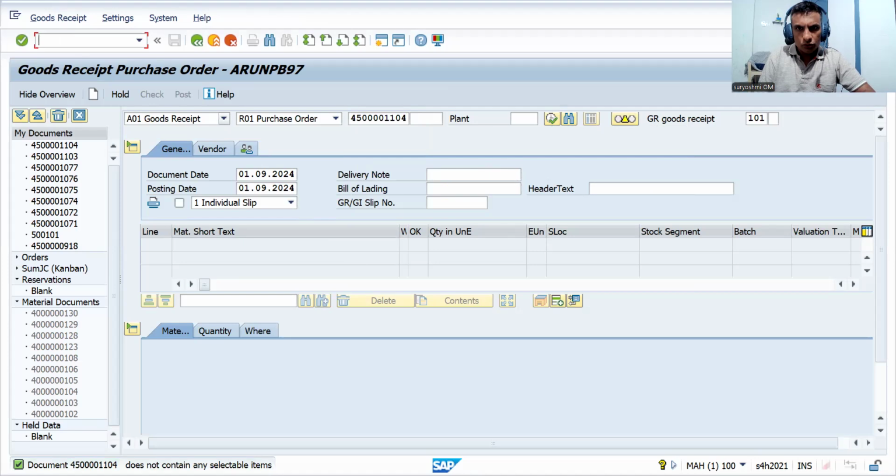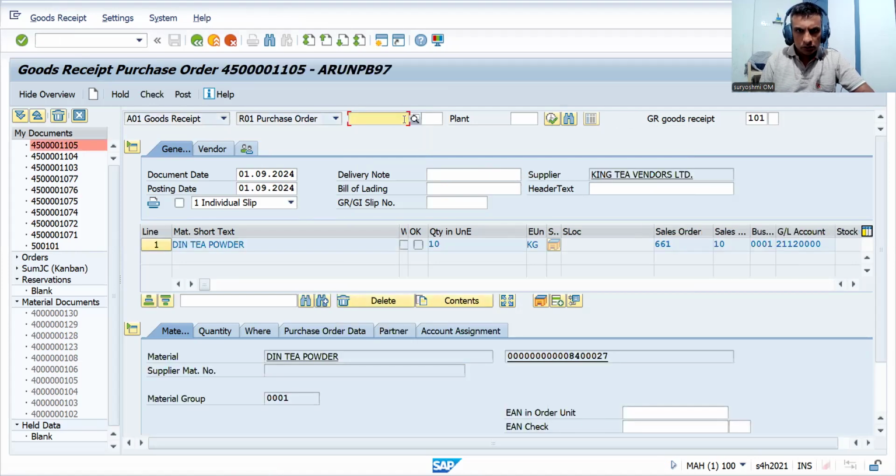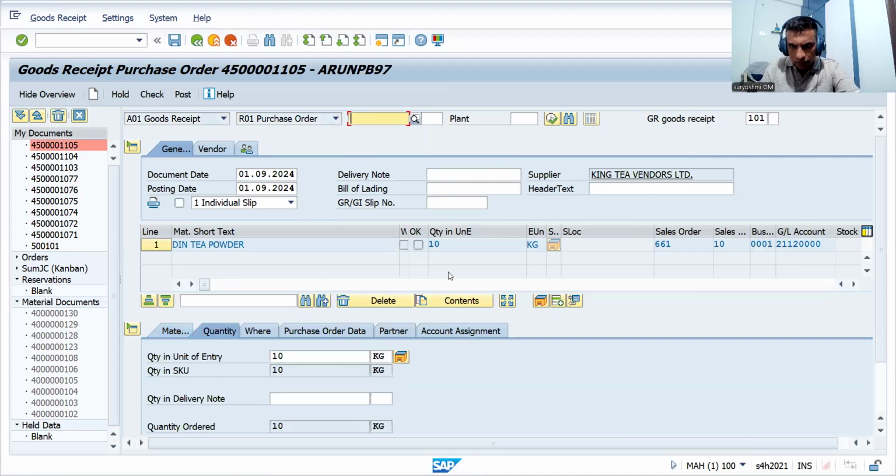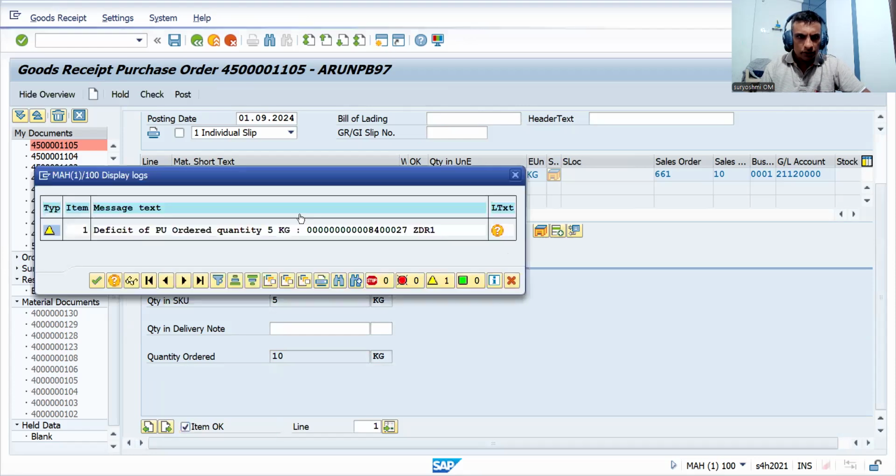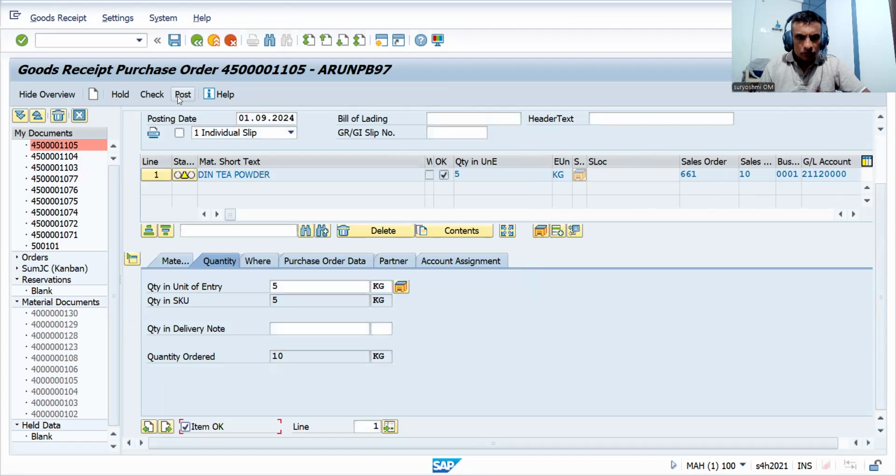I think 105. Maybe let me try here. I will change the receipt quantity here. Probably let's give it a try. Out of 10, it is 5, no issues. So let me post it.